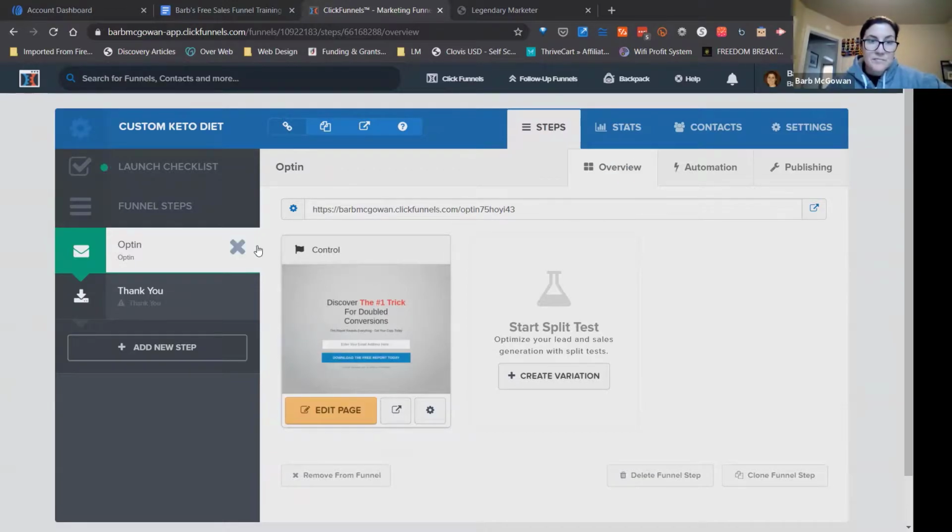Alrighty. So what I'm going to do is show you how we would edit our opt-in page. The opt-in page is always kind of mandatory. That's the bare minimum you want to have in your sales funnel. So I'm going to show you that first. And then for the sake of anyone who is planning on promoting something where they will be showing their face, I'll show you the thank you or bridge page next. I just wanted to let you know.